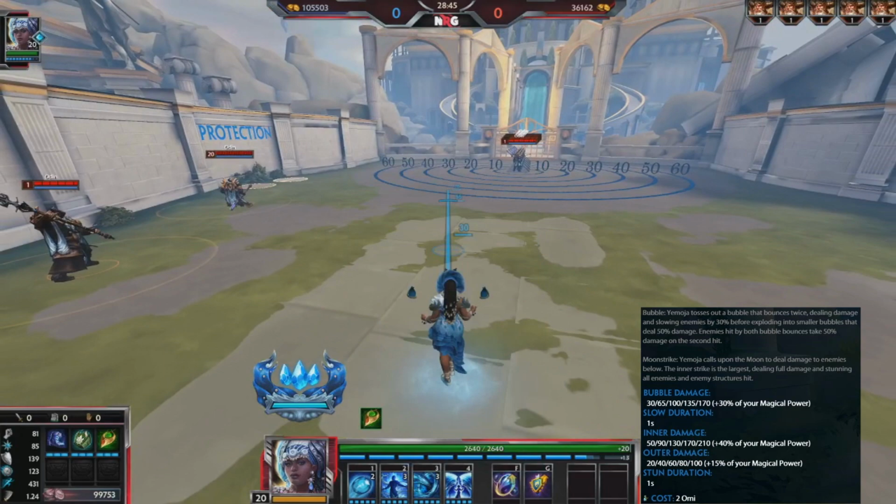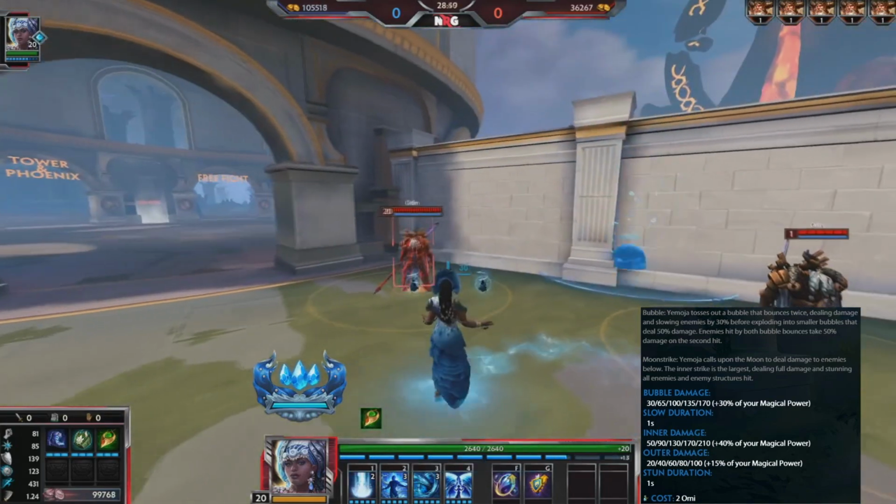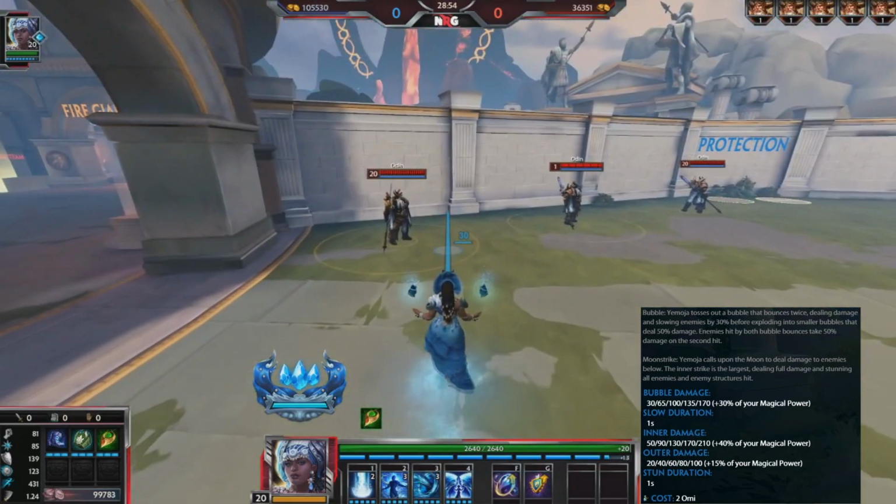So yeah, the 1 is extremely good for clearing the wave. The 1 is extremely good for poking people, just throwing it over walls. Remember, it does go over walls. So you can hit enemies around walls, around corners. It's really good to also spot check corners.